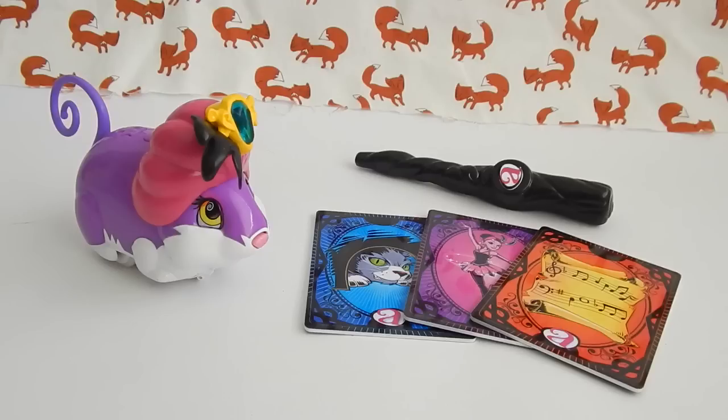The wand is a super cool idea to get your little Zhu to follow you around, and it worked really, really well. Although the price point does seem a little bit high at $30, I thought this was a pretty unique toy. While I was at Walmart, I saw some of the other accessories for Madame Zhu, and I may buy one or two so I can try those out as well.